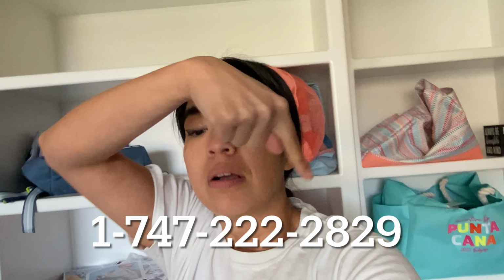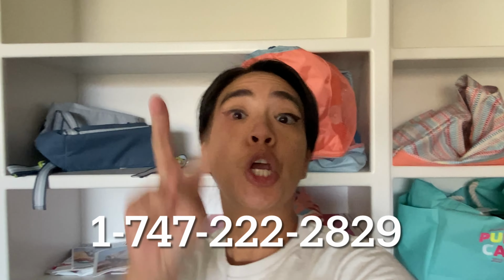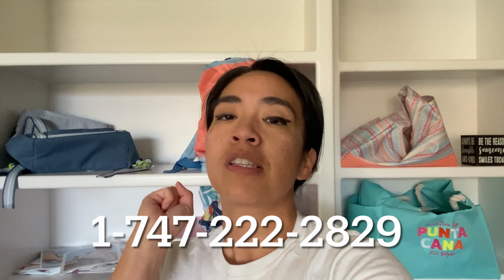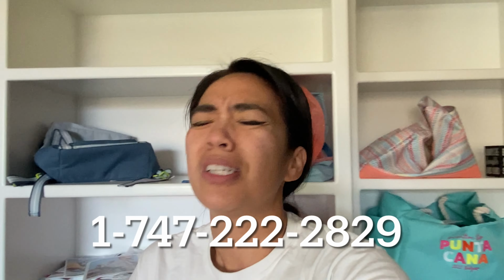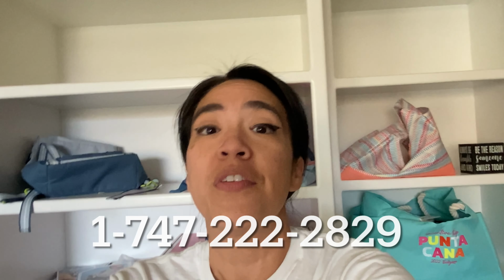So how do you get to see the fall stuff? Text July to this number, and then hit number 2. Number 2 is the fall stuff. There are going to be other numbers on there for your fun and convenience, but you're going to type in 2. When you text this number, simply text the word July, no extra icons, no emojis, no extra words. July will get you in, and you go ahead and comment number 2. Then you're going to get in my fall VIP list, and I'm going to get you all the fall mini capsule information when it drops soon.